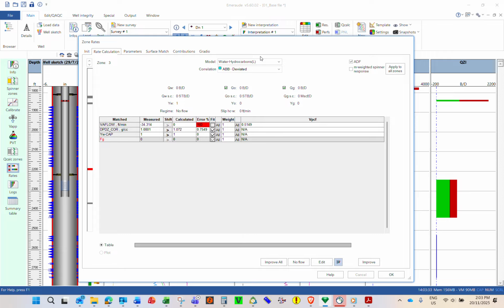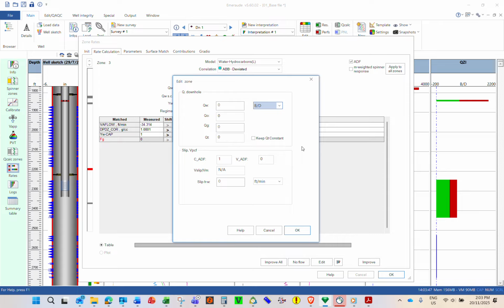And you have the C or the constant, you can see this one, C is 1. And then this is the offset. So if you go to edit, there is CADF and PADF. So this is basically a gain factor and offset. It's a number that you might be changing.